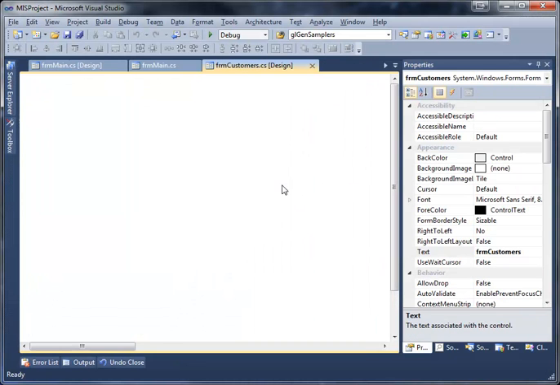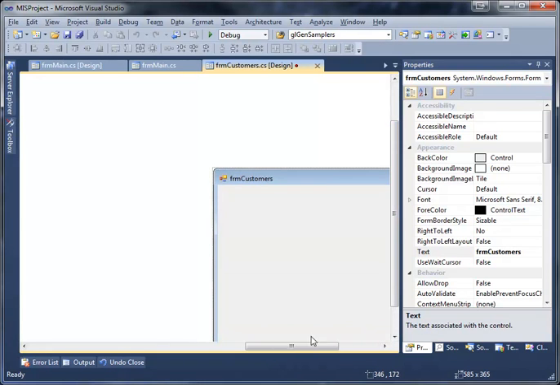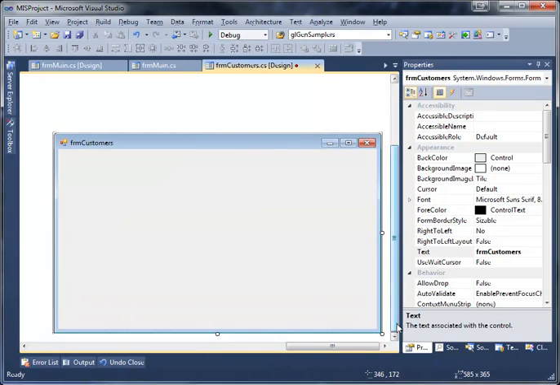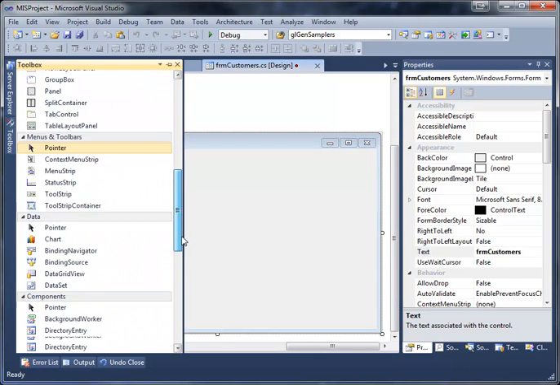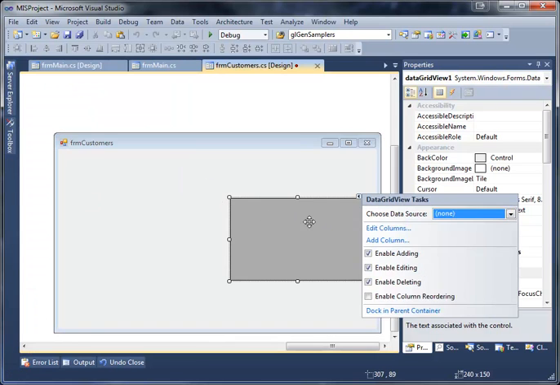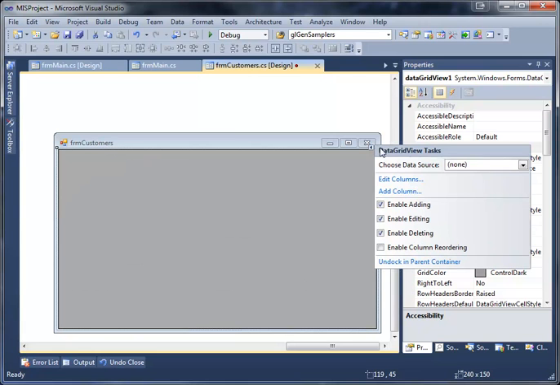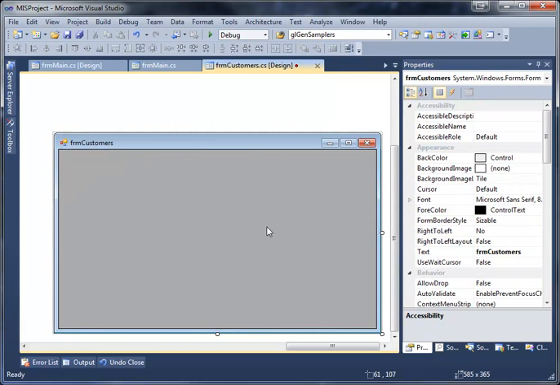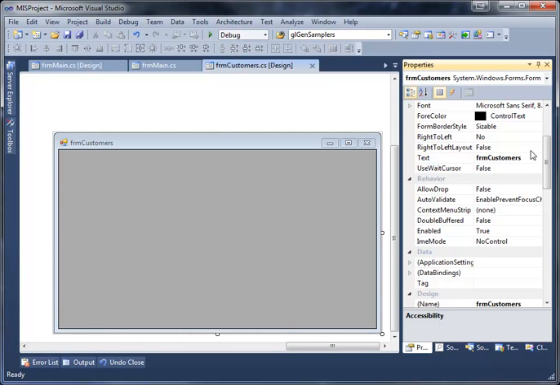I'm gonna try to give it a little bit more size, and in my toolbox, in the data section, I'm gonna have a data grid view, and I'm gonna dock it to parent. So I'm gonna fill the form completely with the data grid view, and please do not deliver me a seminar with FRM customers. It's gonna be a real problem.